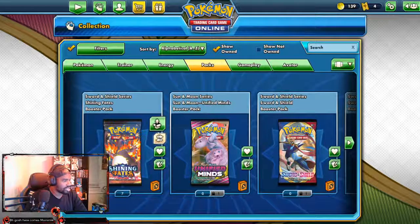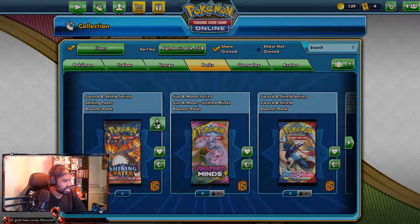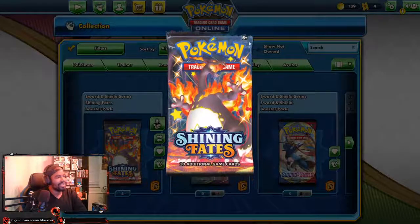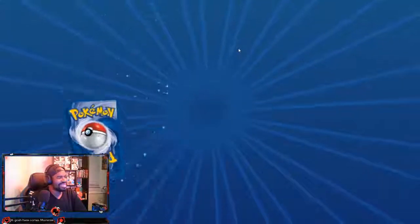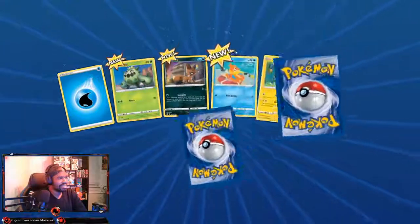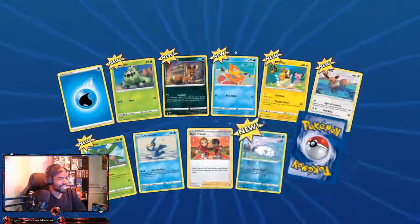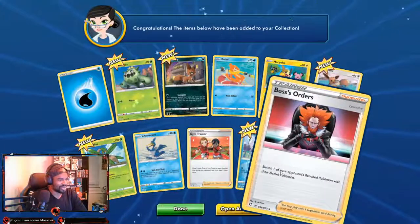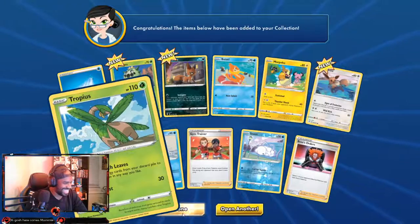Ooh! Oh, you can actually trade these packs as well. Even I got it, but there wasn't a Charizard. It was a lie. Oh my gosh, when you look at it and it's the same cards that you drew. Yeah, that's what I said, it's the same card.